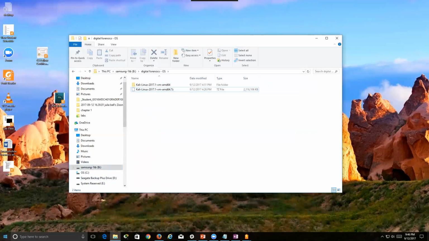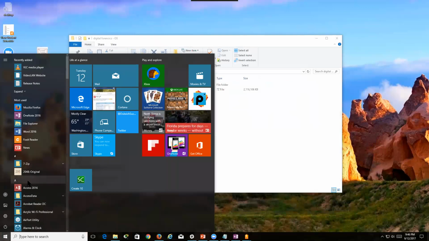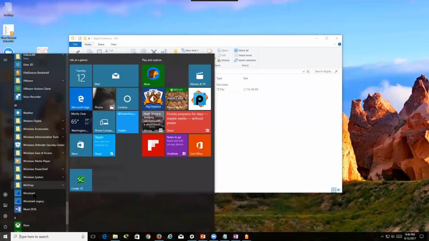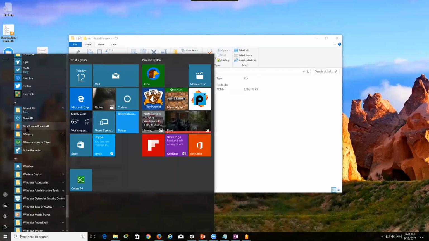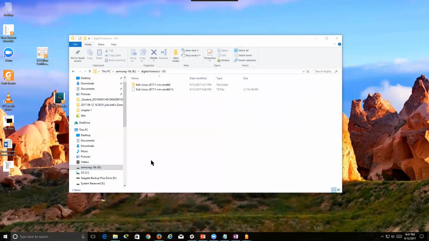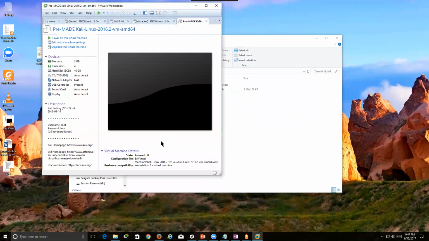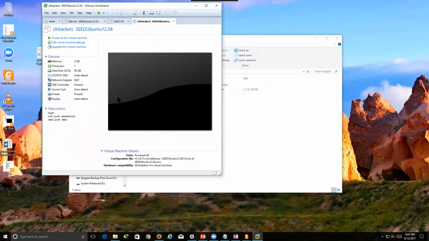The only other thing I've got to do is to go into VMware. All right, I shall do that. VMware should be right here. Got to get rid of that one.